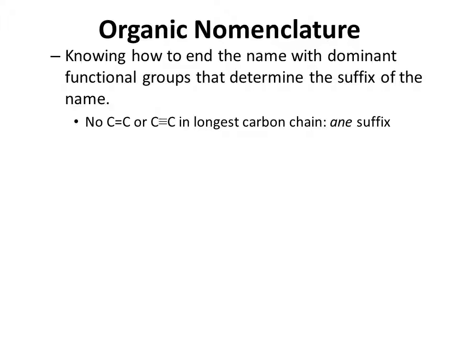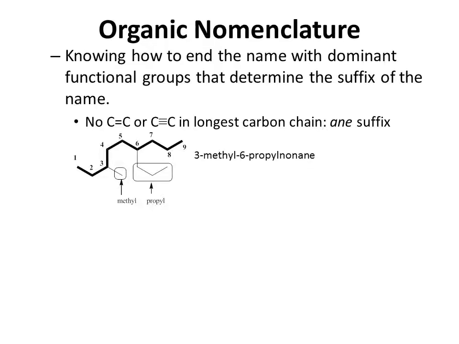For example, we just saw in our previous example that when the longest carbon chain is 9 carbons and we have a methyl and a propyl at positions 3 and 6, we would number those positions 3-methyl and 6-propyl and put them in that alphabetical ordering, M before P. Since there are 9 carbons, the prefix for 9 carbons is non, and the suffix, since there is no carbon-carbon double bond or triple bond, is ane. And so its complete name would be 3-methyl 6-propyl nonane.